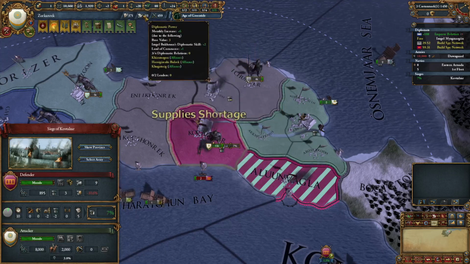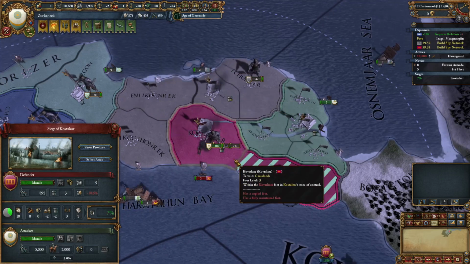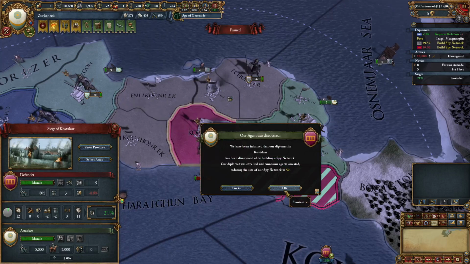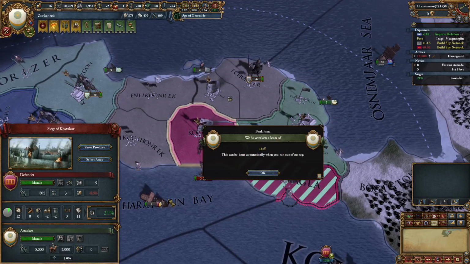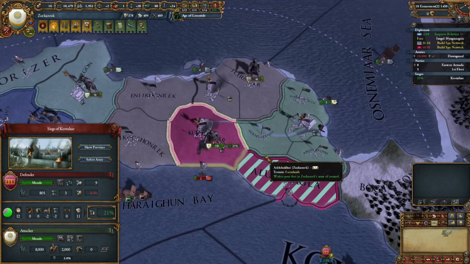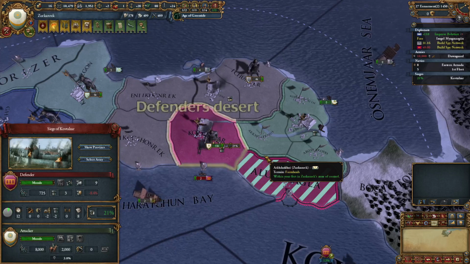Got a decent bit of diplo points, so we don't need them drastically right now. It's already minus 10%. Oh, our spy network got caught in there. Alright. And we've taken our first loan, so it begins. We'll probably be able to afford taking a few loans at least.